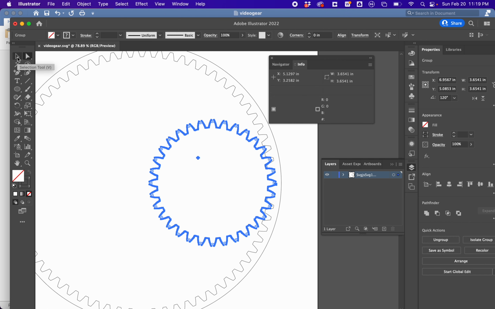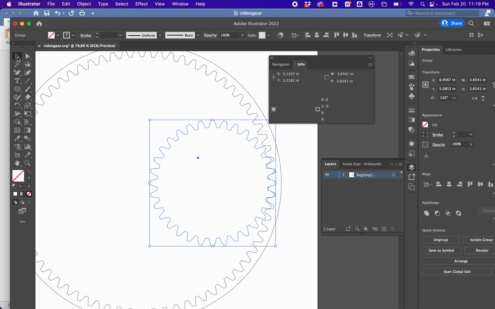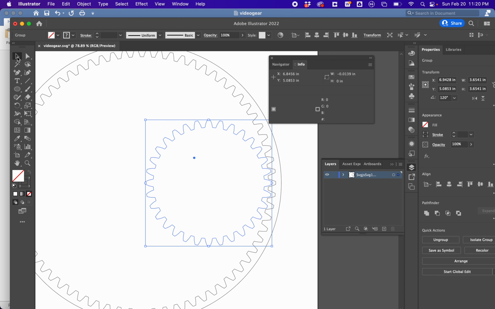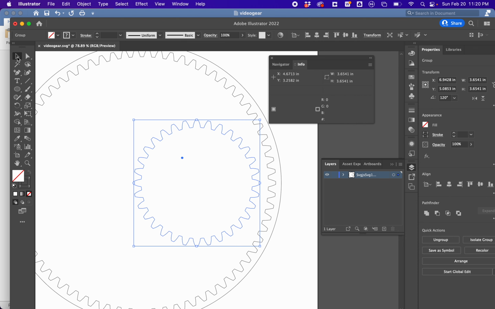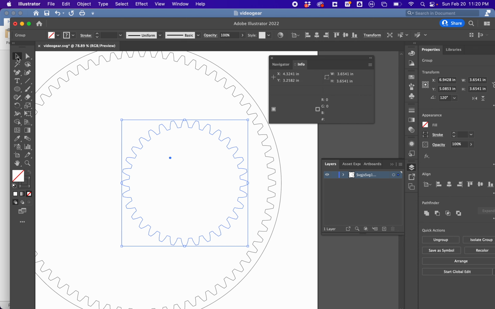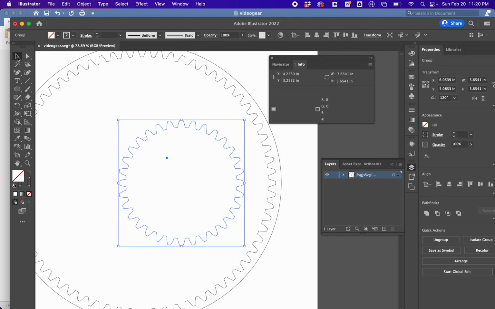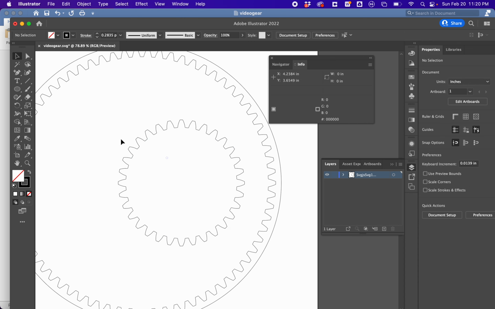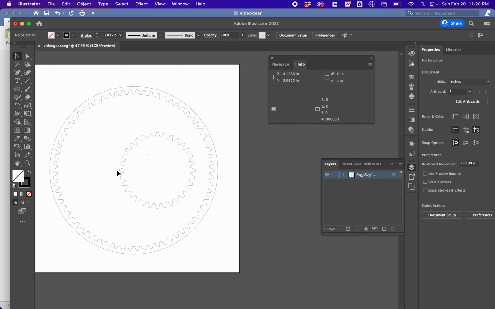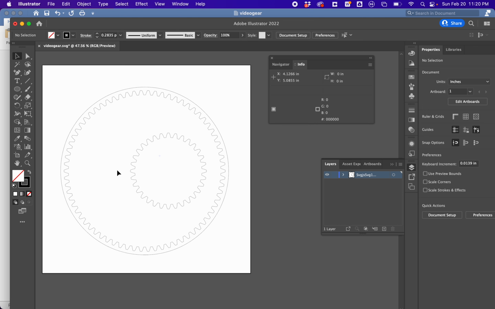And then just switch over to the selection tool. Don't click anything else. We don't have the outer gear selected, and now I'm just going to press the left arrow key. I'm going to slide that whole gear out towards the middle of the project and away from the outer gear. It doesn't have to be exactly in the center. We're just going to be cutting out, and this will be scrap from the center anyways.